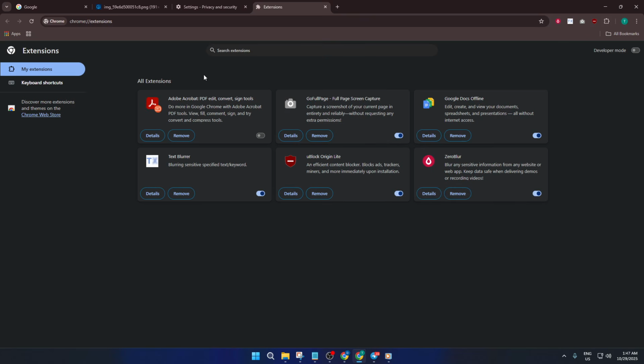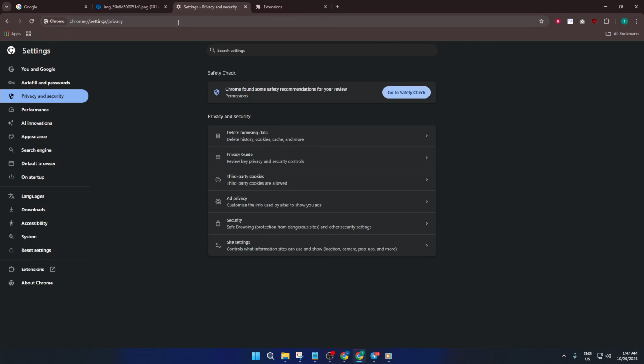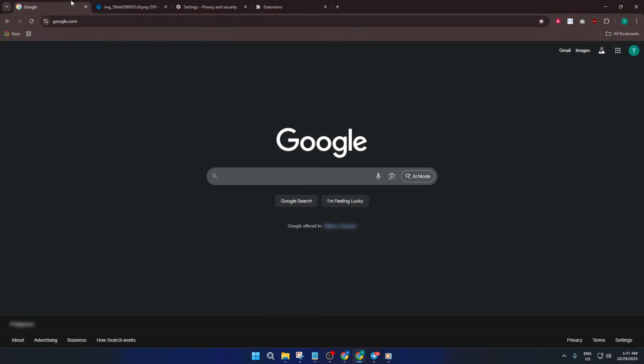Another possible cause is malware. And yes, even if you've been careful with downloads, it's worth checking. Malicious software can interfere with your browser and block certain websites altogether. Run a full antivirus scan on your computer. This part might take a bit, so feel free to grab a cup of coffee. If anything pops up, let your antivirus clean it up, then try visiting the site again.